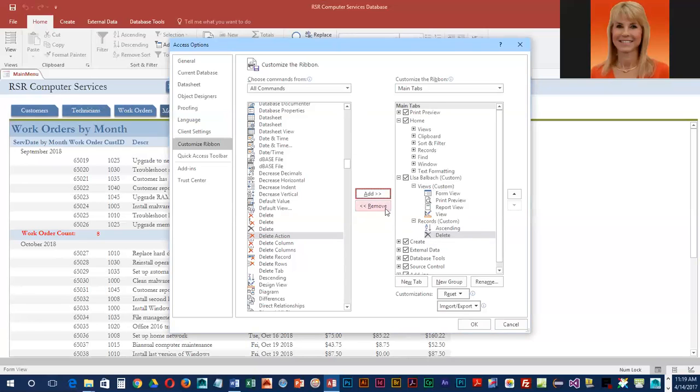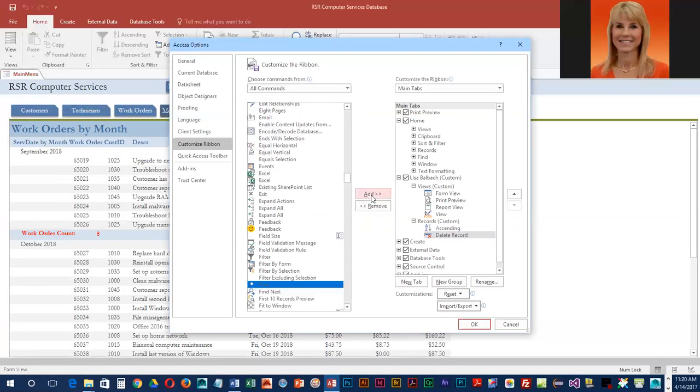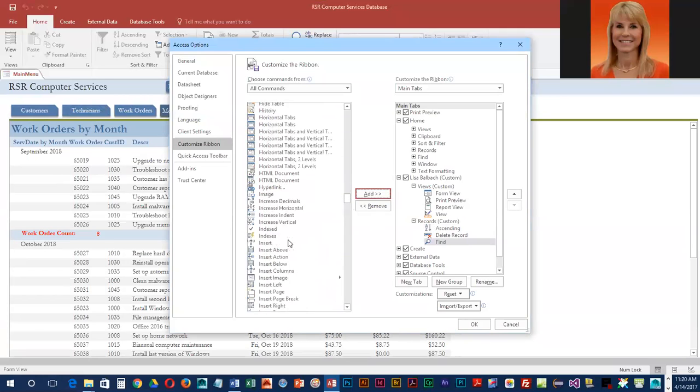Actually, that's not the one we want. Let's remove that. It is this one with that particular icon. There we go. And let's see, they want the find command. And they want the new command. And these are all commands that deal with records. Or they should be, since we're putting them in the record group.